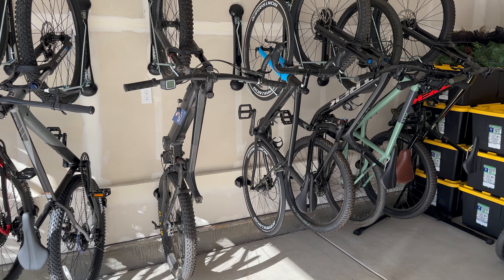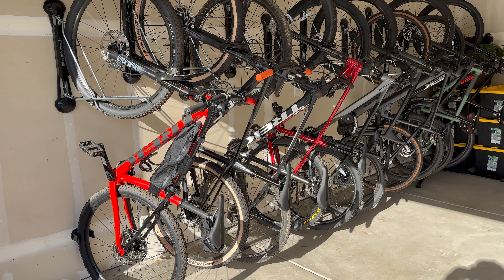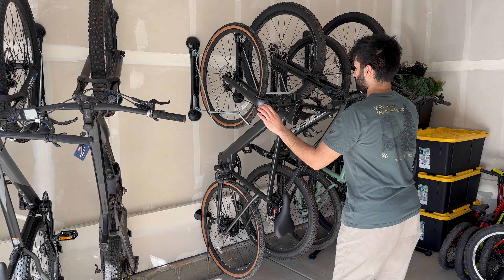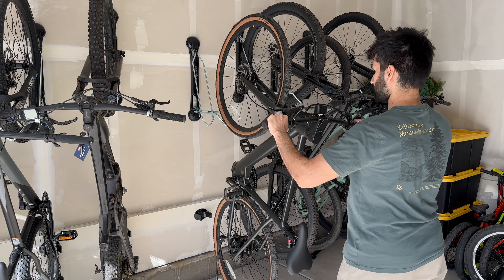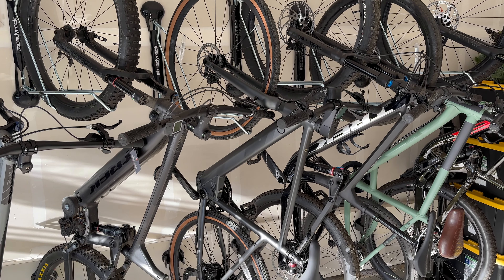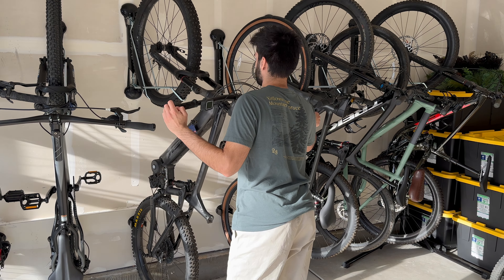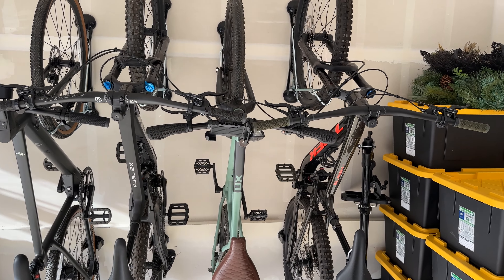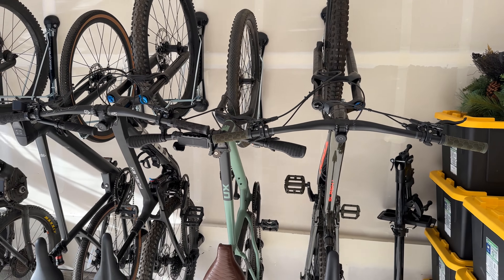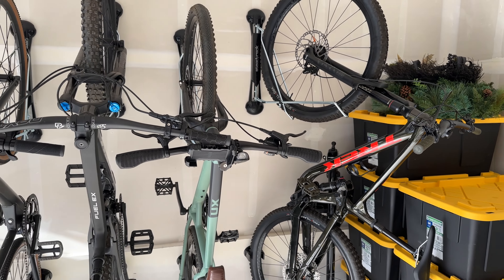As you can see, if you have a road bike, gravel bike, or any non-mountain bike, it definitely stands out a bit on these racks. The racks are rated for up to 77 pounds, so they will fit most e-bikes as well. I have my newest Fido e-bike here — it's 40 pounds and feels perfectly fine on this rack — as well as the Trek Powerfly. Ideally I'd want to adjust some of these and maybe move bikes around, since sometimes if you have super wide handlebars like on my Fuel EX and my Slash, they'll kind of hit each other. Not a huge deal to me yet, but that is something to note.